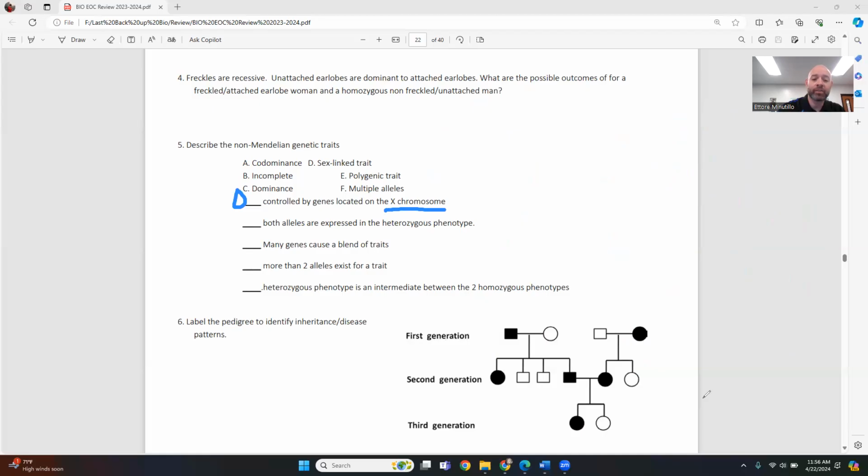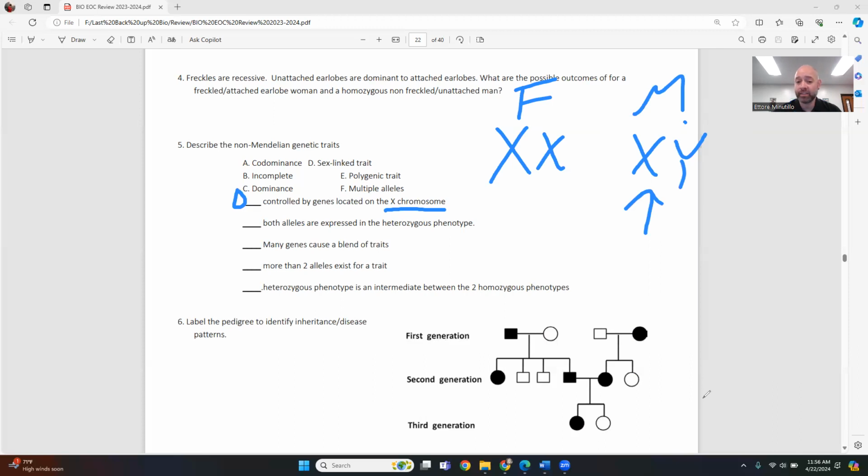Anytime we're talking about the X chromosome, we're referring to sex-linked. This is again because if you are female, you would have 2 X chromosomes as your sex chromosomes. And if you were male, you would have an X and a Y. The fact that a guy only has 1 X means that he would only be receiving 1 allele, like big B, and then nothing because there's not a second X, whereas a female would end up getting 2 copies for whatever trait it would be if it was found on that X chromosome.